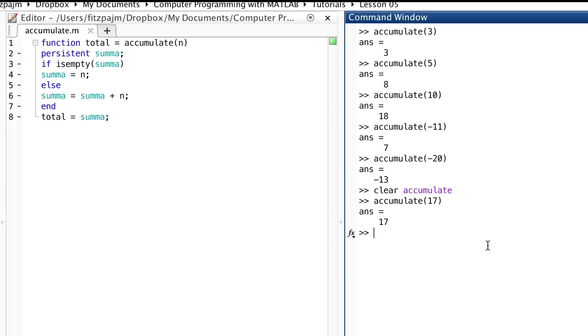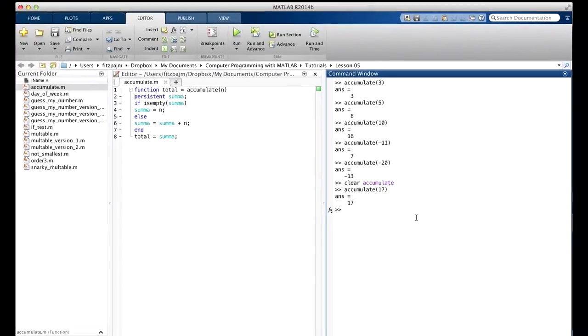So now you know how persistent variables work. But you know what a persistent variable would be just perfect for? Remember when we were saying that maybe we should add an error message to mult table that says, what part of positive integer do you not understand? You know, when the user keeps doing it wrong over and over. Well, we said we wouldn't do it because it would be mean. But now that we know how to count things with persistent variables, it's just too tempting. Let's try this version.